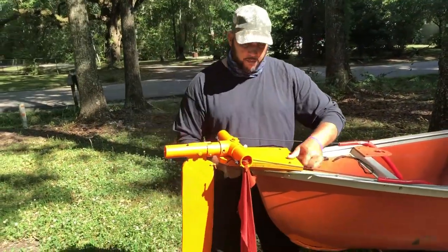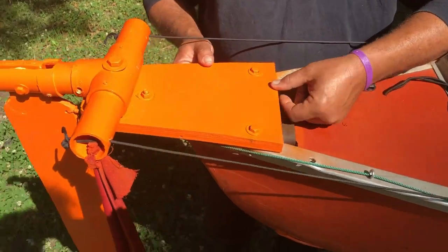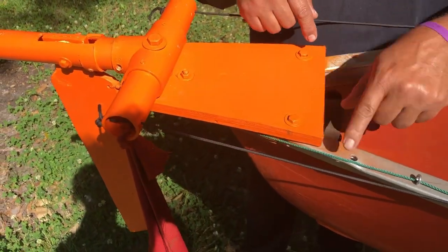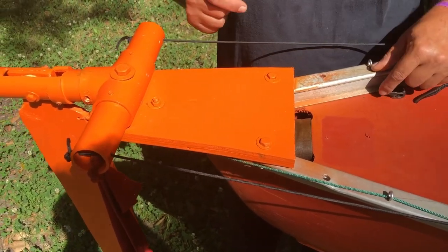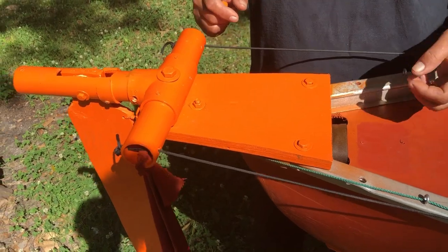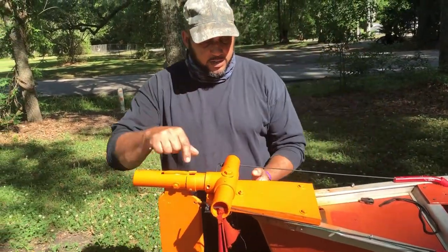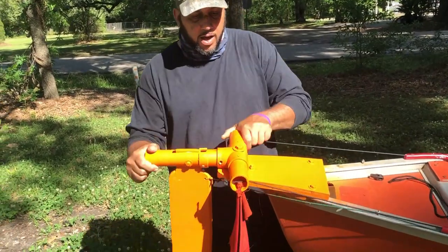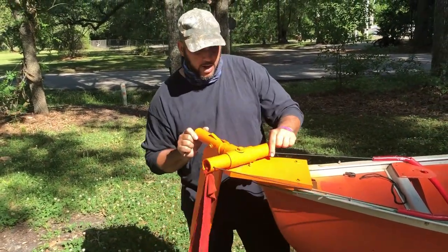So now the mount that I used — just a piece of three quarter inch plywood. Now you have to put a couple of holes in your boat. I got some holes here that I made a little mistakes, you know, prototyping and designing, but this happens. So three bolts — I have it sturdy, not going anywhere. Nice plate, nice turn, nice reaction time.